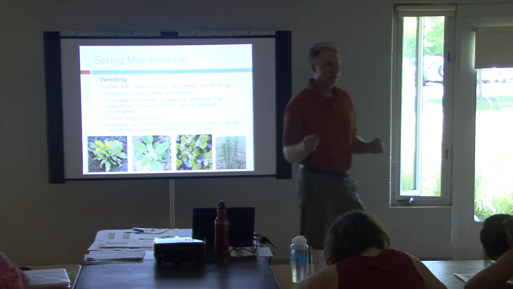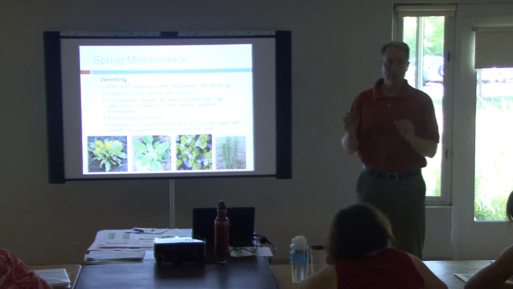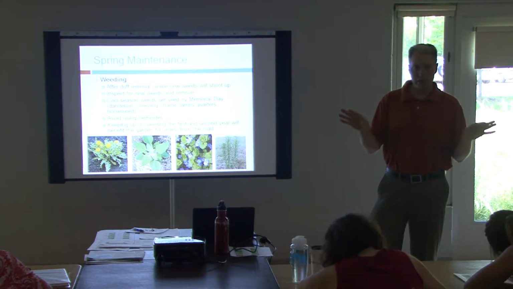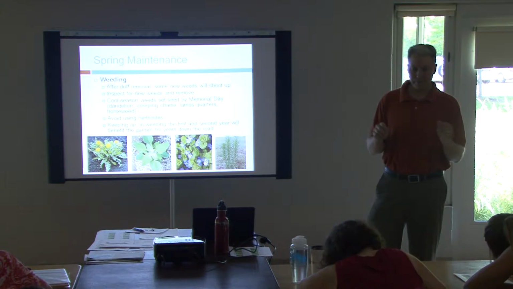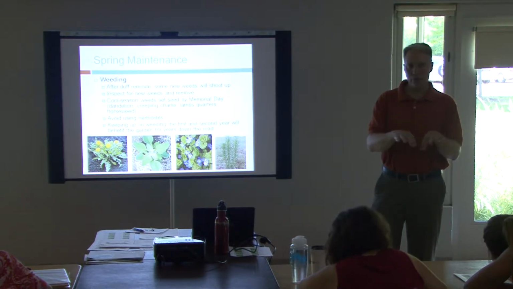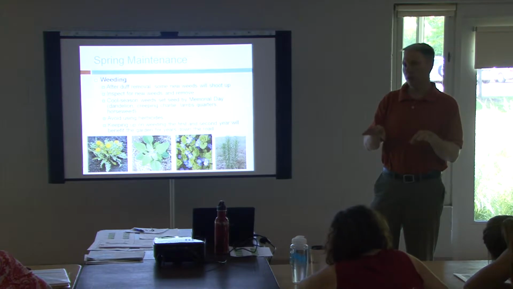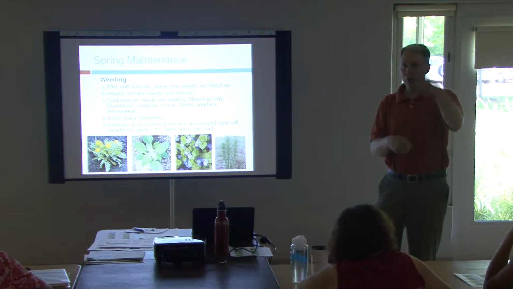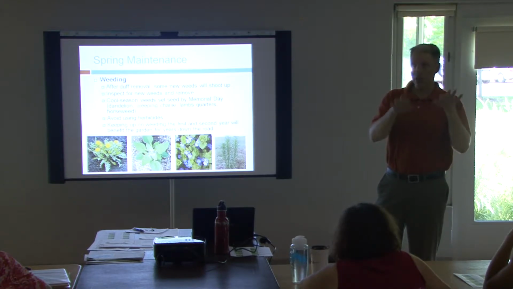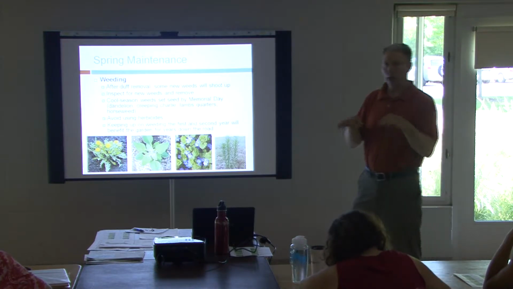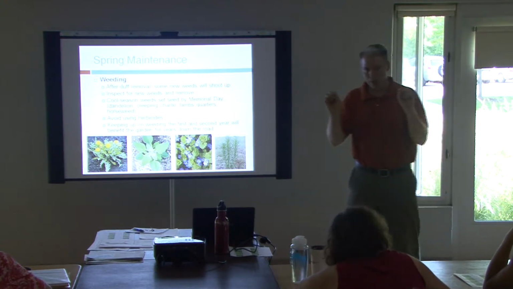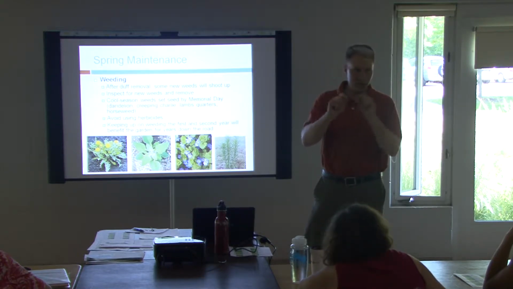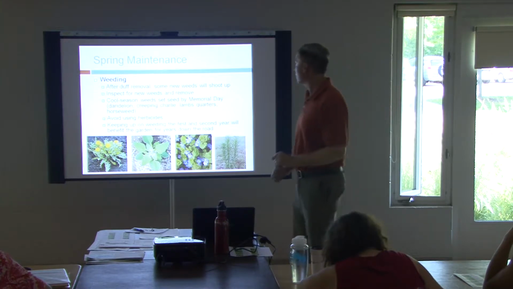Usually we're trying to hand pull these weeds as much as we can, minimize herbicide use within these gardens, because you're going to have insects and things that are going to be using them, so we're trying to hand pull. Sometimes if you get some plants that are pretty well rooted, it can help to use a dandelion digger or a garden fork or something to loosen the soil up, and then pull up the plant and hopefully get the rhizomes up, so that you don't need to use herbicide. Quackgrass is another one that'll send out a lot of rhizomes, so it's good to try to work it up and get all the rhizome out, because if it breaks off, it'll come up and continue spreading. So you need to get as much as you can.